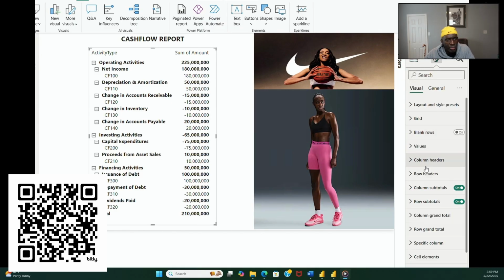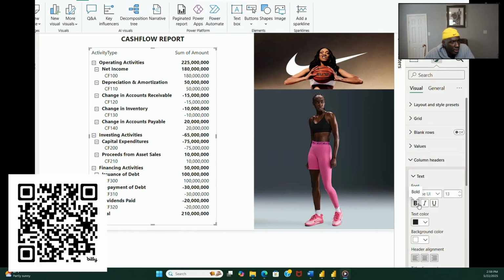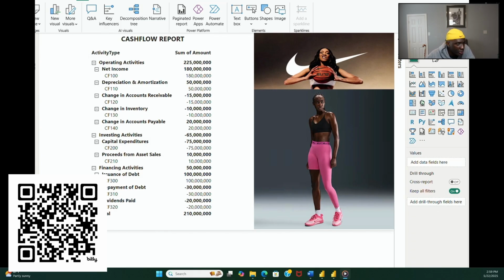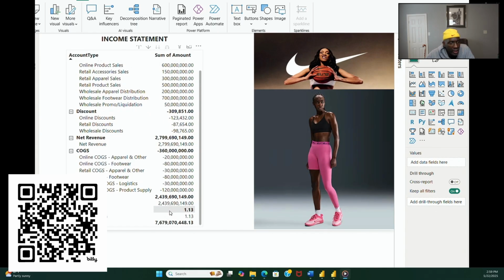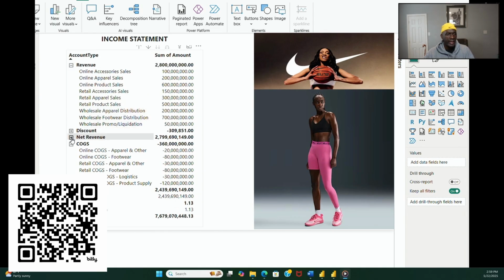Using a table, that data would be static. We would not be able to make any changes. Using a matrix, we get a similar look, but we're able to maximize and minimize the records, which would allow us to save a lot of page real estate, report real estate.